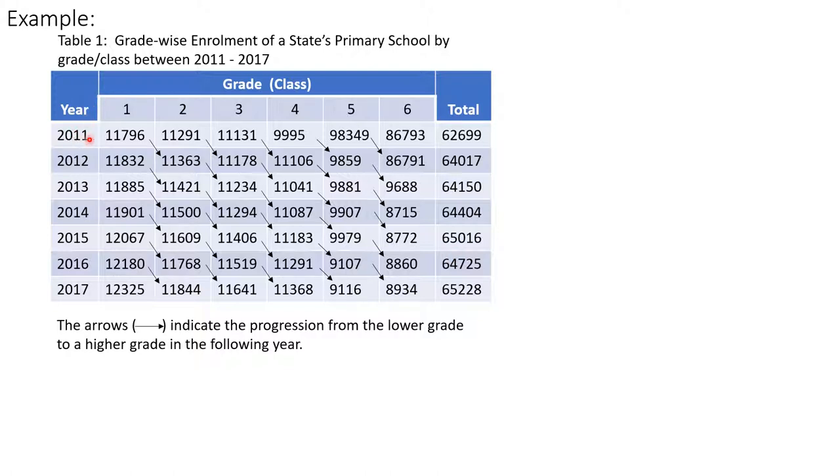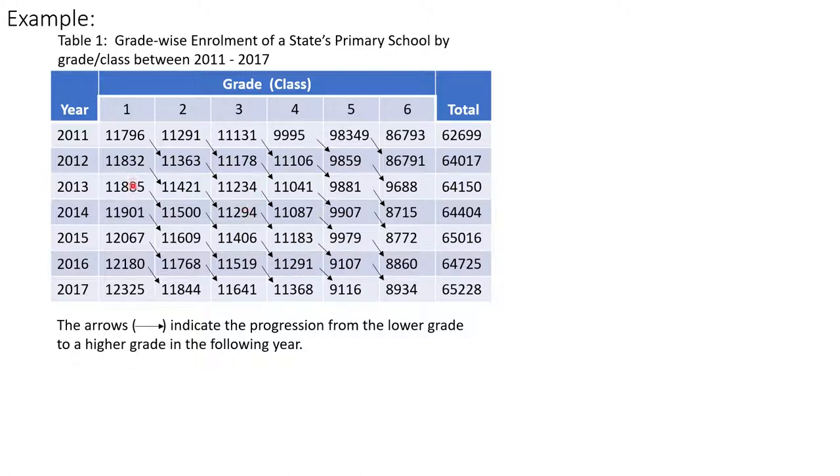So for this year 2011, how many enrolled in year 1, how many enrolled in class 2, class 3, class 4, class 5, and class 6. So you sum it up to this. This arrow indicates the promotion that was going on. This assumes that at this level, this is higher. But again, in this case, there could be some error whereby in the following year, you have those that are maybe transferred from other schools added.